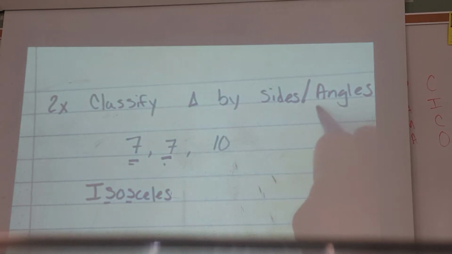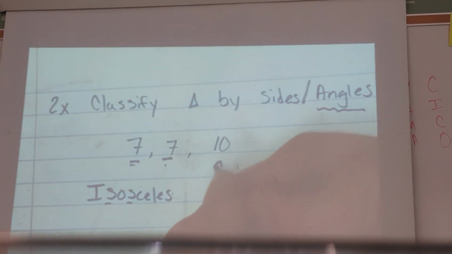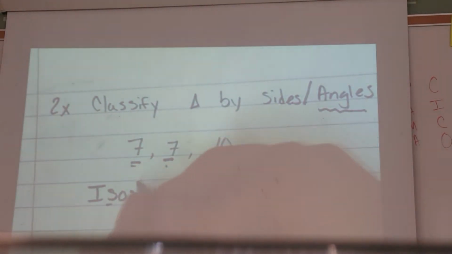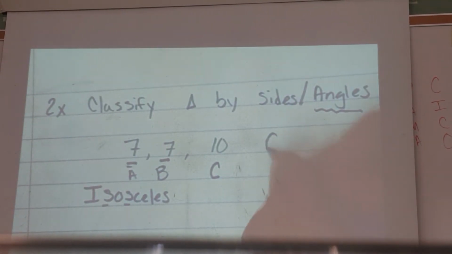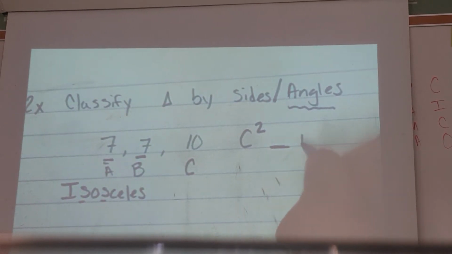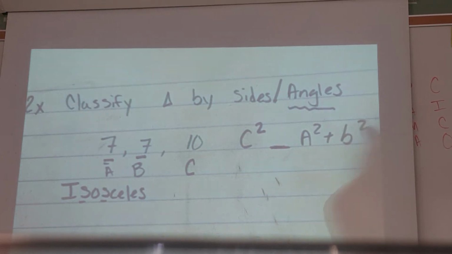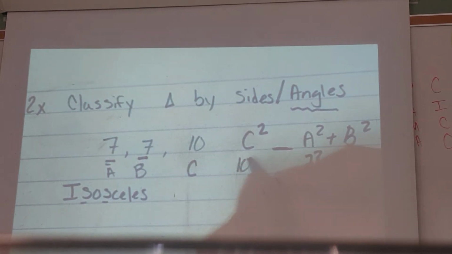The part that people forget is that you still need to classify this by angles. So I would go up here and say, okay, I need to make this A, B, and C. C has to be the biggest one. The other one doesn't matter what you pick, as long as you make C the biggest. Then you say C squared has some relationship that I don't know to A squared plus B squared, and we want to figure out what relationship has to go there. So I'm going to plug this stuff in. I take this A and plug it in for 7 squared, take this B and plug it in, plus 7 squared, leave this blank spot and put the 10 over here for 10 squared.